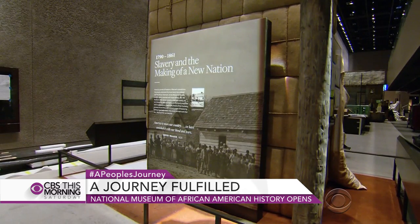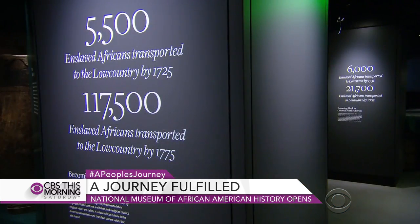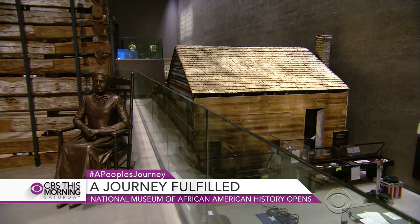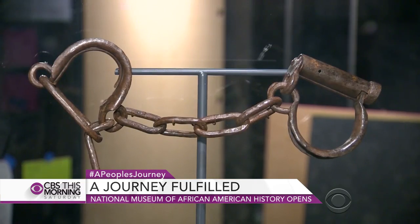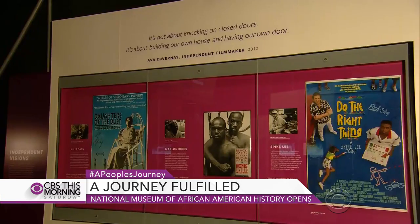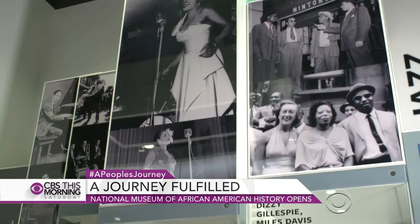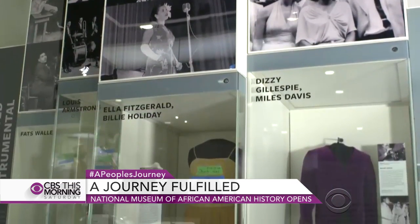Visitors are encouraged to start with an exhibit on slavery in the U.S., which displays shackles, a slave cabin, and Harriet Tubman's shawl. Jocelyn Imani is a curatorial assistant helping to research some of the exhibits from slavery to the present day. All the people that sacrificed and that worked and that prayed and that conspired to get not just me here, but this building, these other people, the stories that we tell, it'll level you if you think about it.